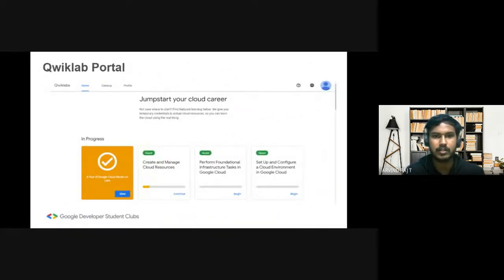And this is what the Qwiklabs portal is. You can see all the Qwiklabs skill badges and quests under this page. You can simply jump into the site with the link given to you all in the WhatsApp group itself, or you can go to the Bitly site where you can find the link for all the skill badges under track 1 and track 2. It will obviously lead us to this portal here.